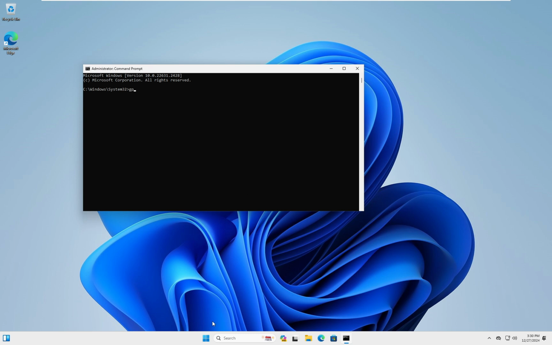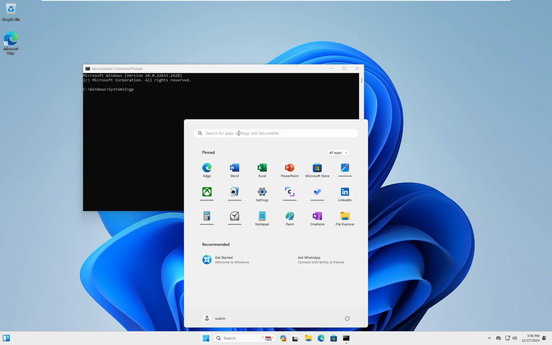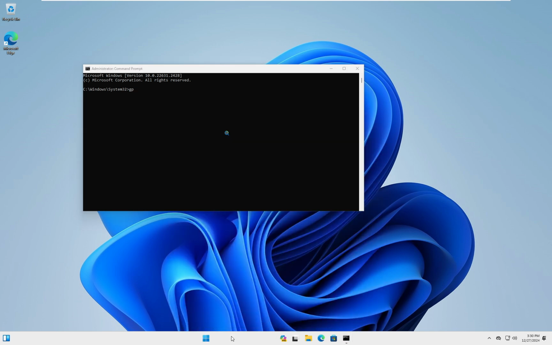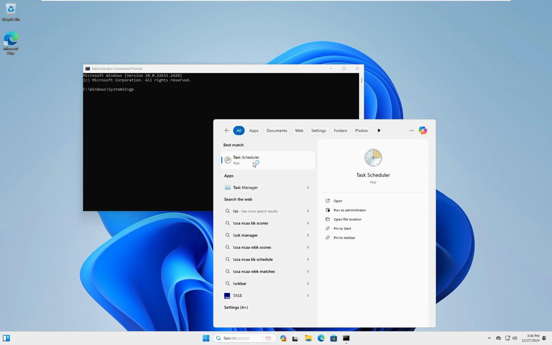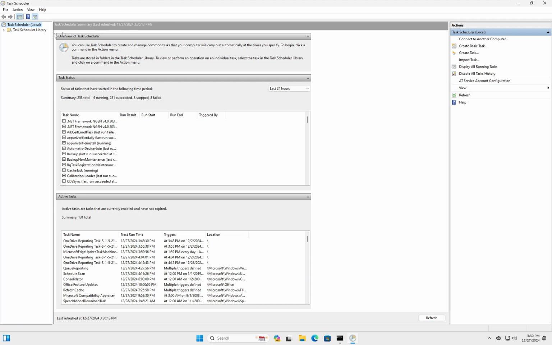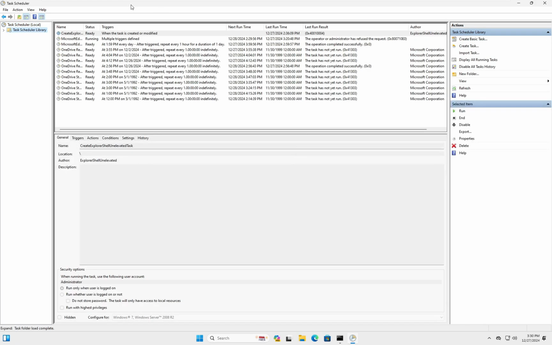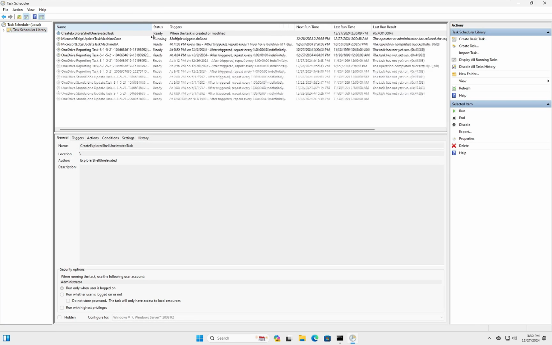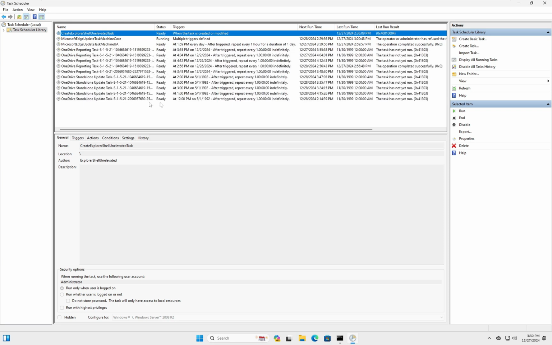For that, let me show you here in the task scheduler. As you can see, no scheduler has been created for shutting down.